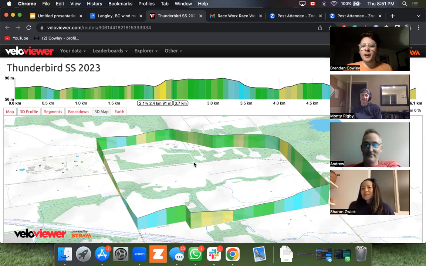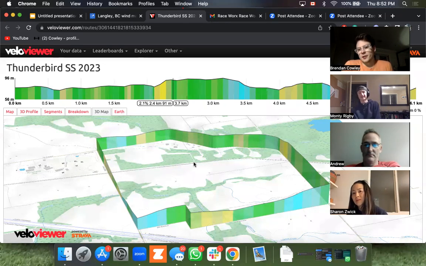A good general note with spring series racing is it's spring series racing. Why are you not going for the breaks? For somebody like you who's in Cat 3 coming into junior next year, very strong, go for breaks, man. If you bonk and pull out of the race with 4 laps to go, who gives a shit? You went for the break, and you're going to learn so much more going for the break than sitting in the group and going for 5th in the sprint. Nobody cares who won, first of all, let alone 5th in the sprint.